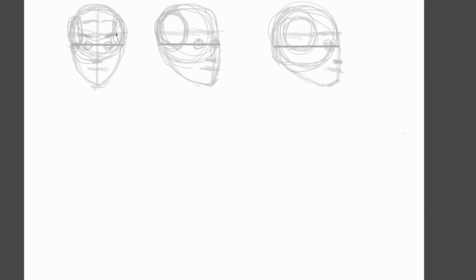And now I'm indicating where the hairline is located. Draw the ears. Okay, and so now I'm indicating where the hairline and where the ear is located.